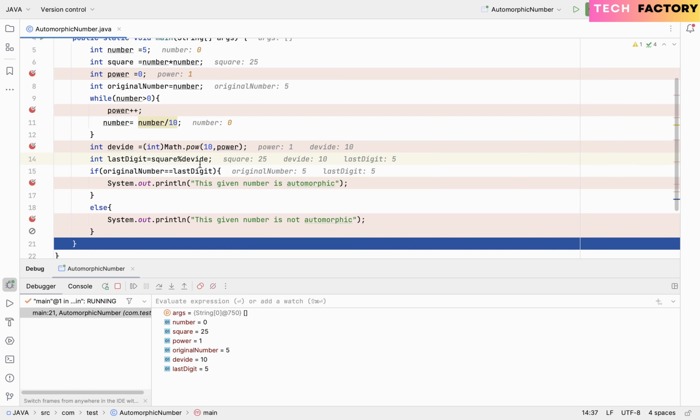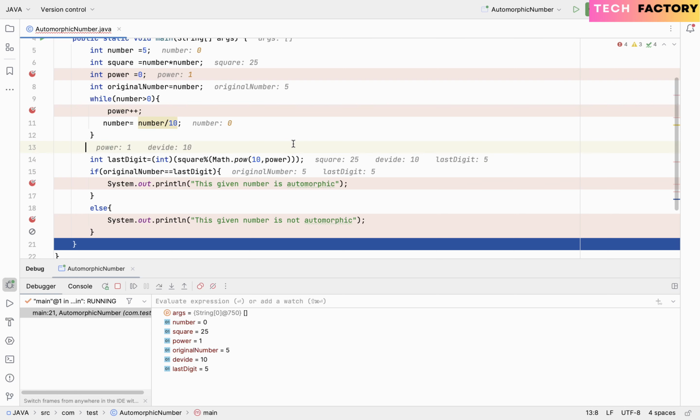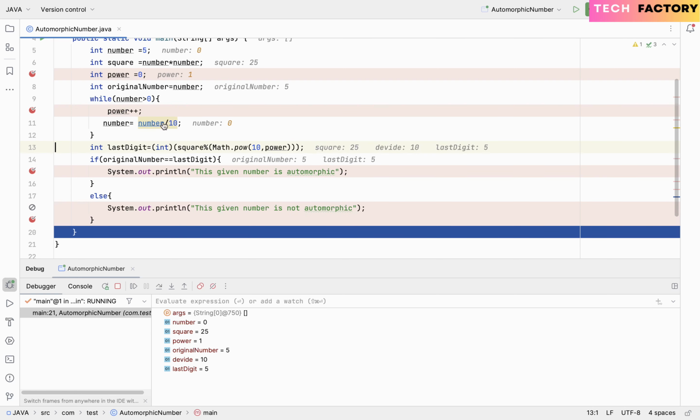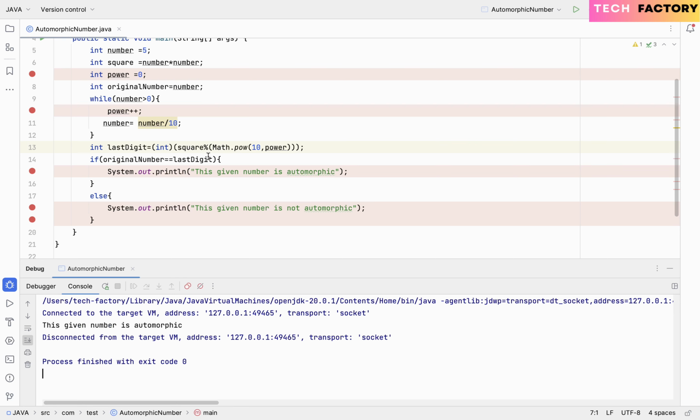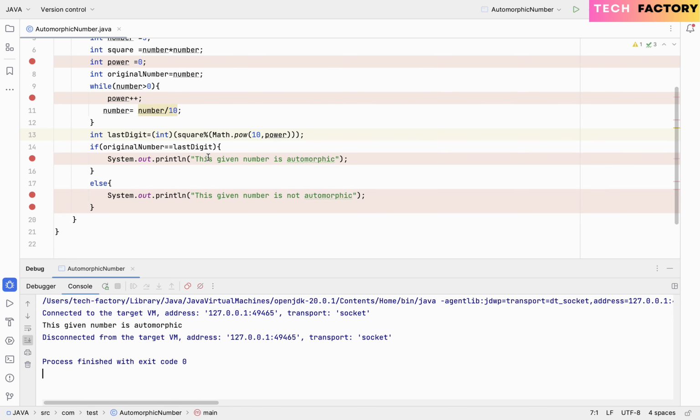Hope you have understood this program. I also want to make a few more modifications here to remove the extra line. First, I am going to make it a square, and this math condition I am going to put inside this modulus. Here I am going to make it int so that it can accept double. We are done here and I am removing this line. Let me skip this code.